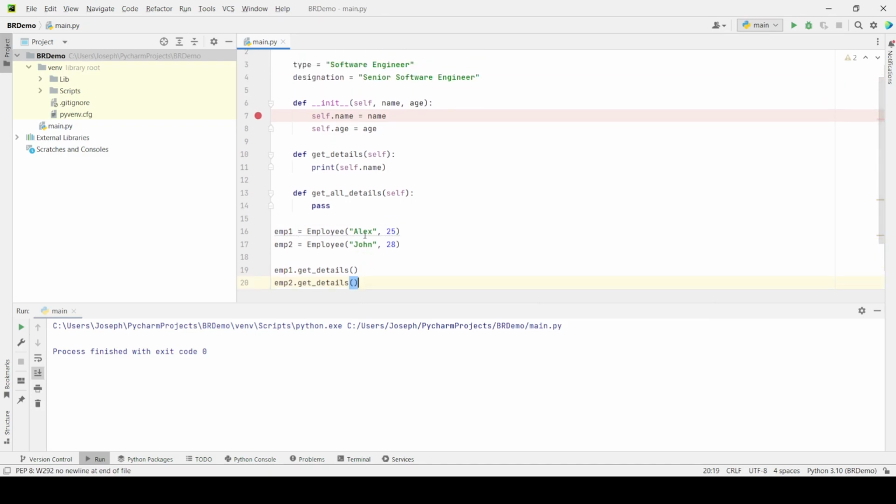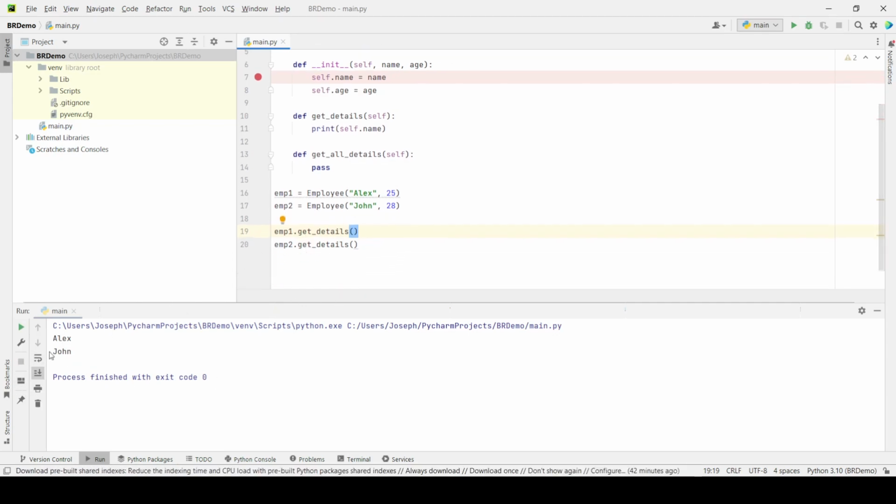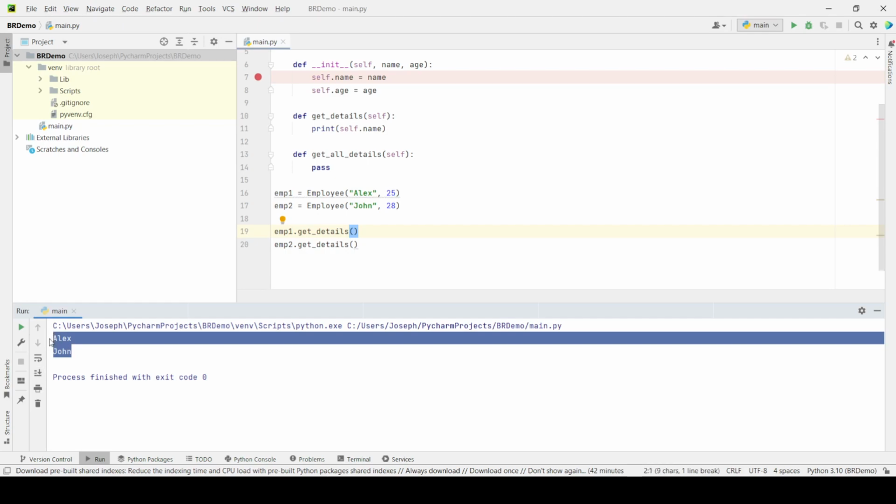For this instance the name will be Alex and the age will be 25, and for the employee2 instance the name will be John and the age will be 28. When I execute this, you can see that for employee1 the name is Alex, and for employee2 the name is John. So both Alex and John got printed here.